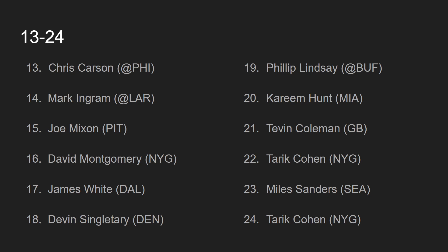At number 19, we have Phillip Lindsay, going against the Buffalo Bills. We've been seeing a lot more usage of Phillip Lindsay and less of Royce Freeman. With that said, I am a bit worried — even if Freeman's touches are lowering, the coaching staff could flip a switch and randomly give him a lot of touches again. This team is dysfunctional. But Phillip Lindsay has been performing so well that I see no reason to rank him outside of the top 20.